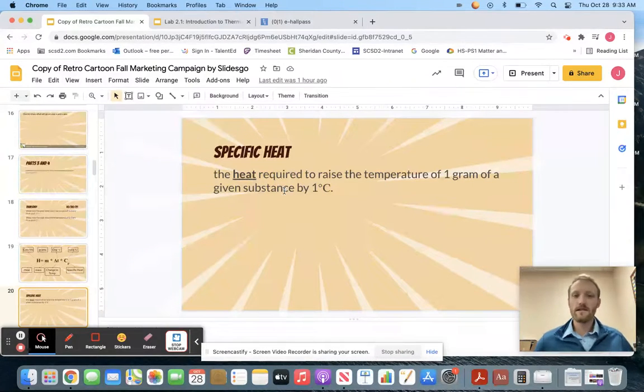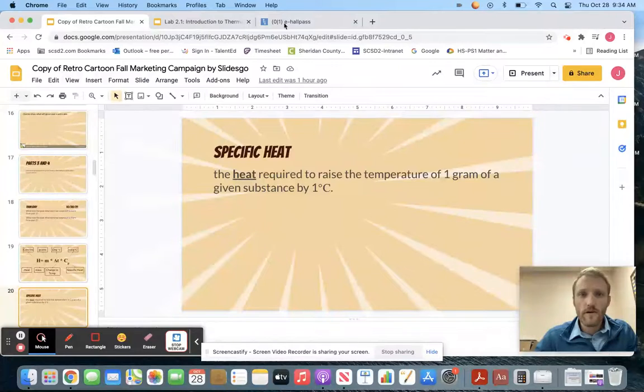Each substance, we learned in part 2, materials or metals even, absorb and transfer heat at different rates. Metals, we found out, heat up and cool down very quickly. They have a very low specific heat, and it's specific to that material. That's why it's called specific heat. Water, we'll find out, has a very, very high specific heat. Water's specific heat is 1 calorie per gram degree Celsius. And that's what we're going to look at in the lab. We're going to use this equation to calculate our heat for the lab.